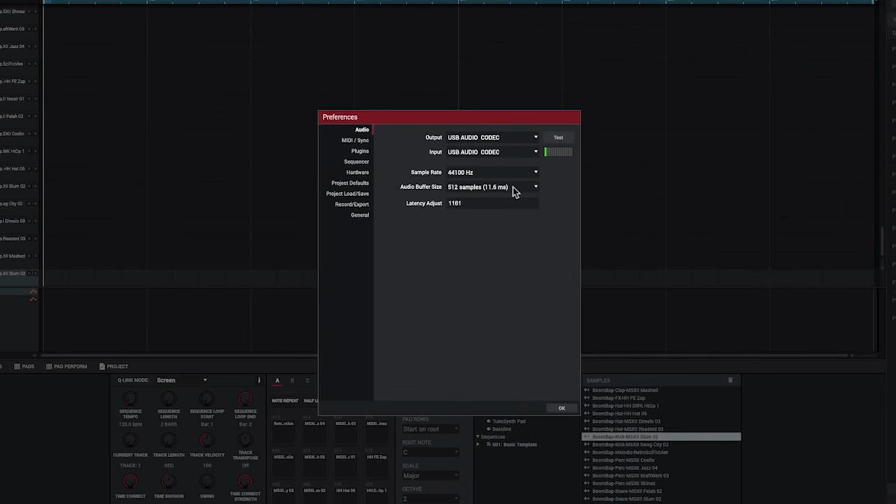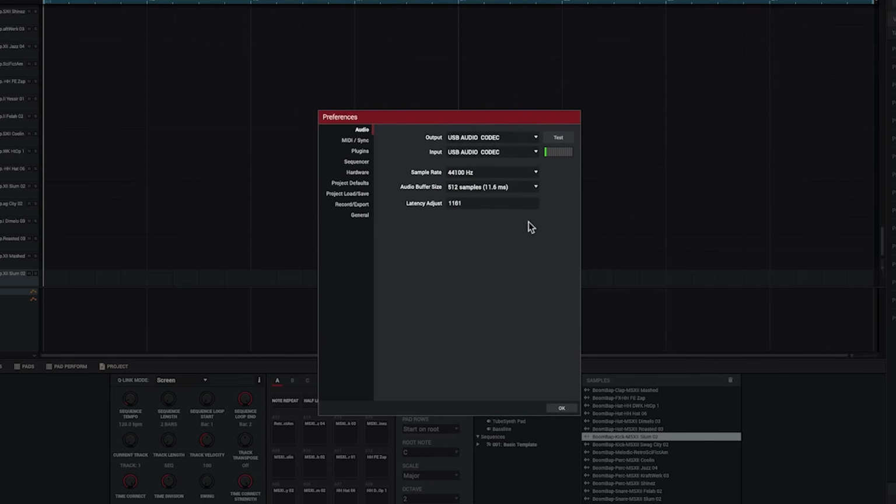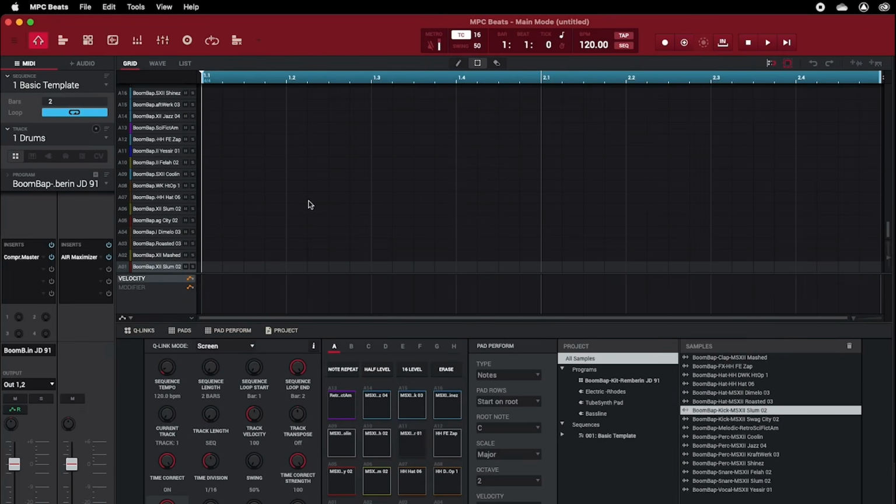The sample rate and audio buffer size settings control the overall audio quality and rate of data transfer between your device and computer. These settings will be set automatically based on the technical capabilities of your device and computer, so you won't usually need to change them. However, if you experience noise, popping, clicking, or other unwanted sound while recording, setting the buffer size to a higher setting might help. Next, let's check our microphone input.